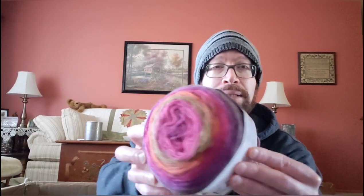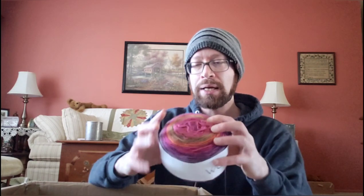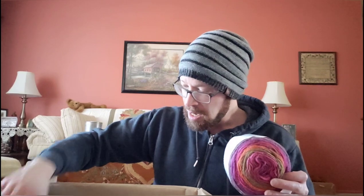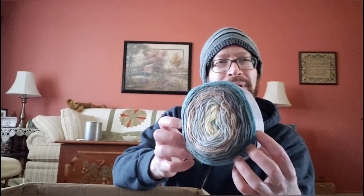Bedazzled. Isn't that pretty? So pretty. And so this is a weight of 393 yards, 80% acrylic, 20% wool, Bedazzled. And then I got this one here. And this one is Lakeside. So pretty. Oh, you're spoiling me. Spoil me more. No, I'm kidding. This exceeded anything I could hope for.